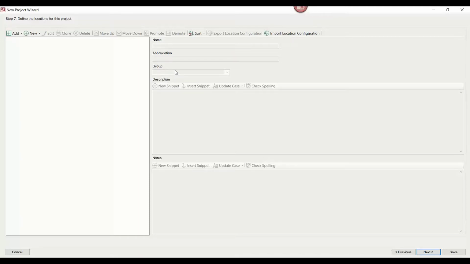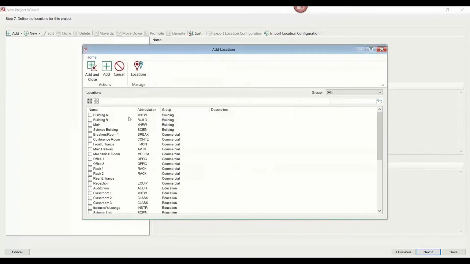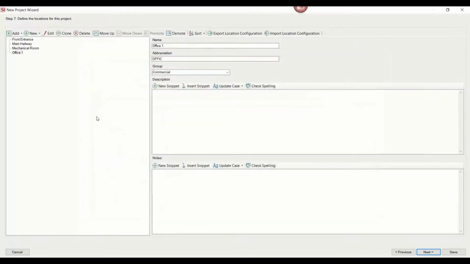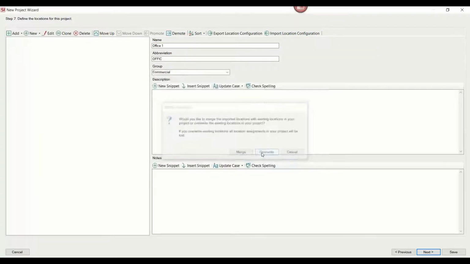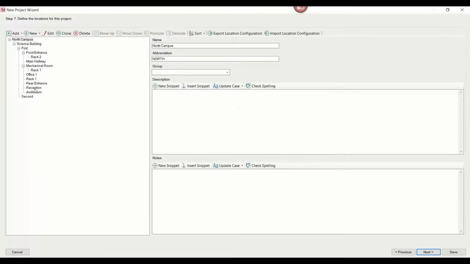Now, locations is another big part of setting up a project, and this once again can be set up or managed later on, so it doesn't have to be done at this stage. But adding locations, you can either type in locations or you can choose from locations that you've set up before. So if we've got, let's say, an entryway, hallway, go grab a couple locations and drop them into the list. There's also the ability to pull from location setups you've done in the past. So I can come in here, I can grab this one, drop it in, and you'll see there's a location setup that I've done before.